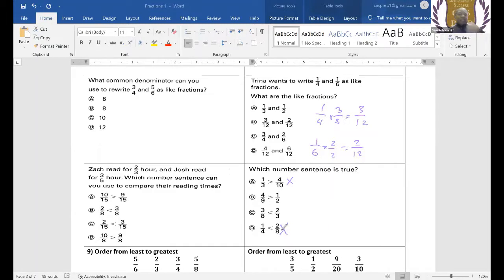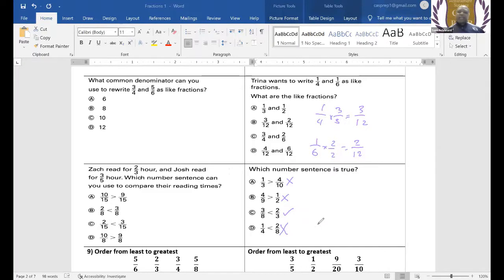So my process of elimination strategy leaves me with these two. Again, 4/9 greater than 1/2. I know that 4 is not up to half of 9, right? 4.5 is actually half of 9. So I'm going to go with this being incorrect. And then I'm going to go with 3/8 is less than 2/3, and this is going to be my correct answer. Now to prove it, to be clear, I kind of did approximations.